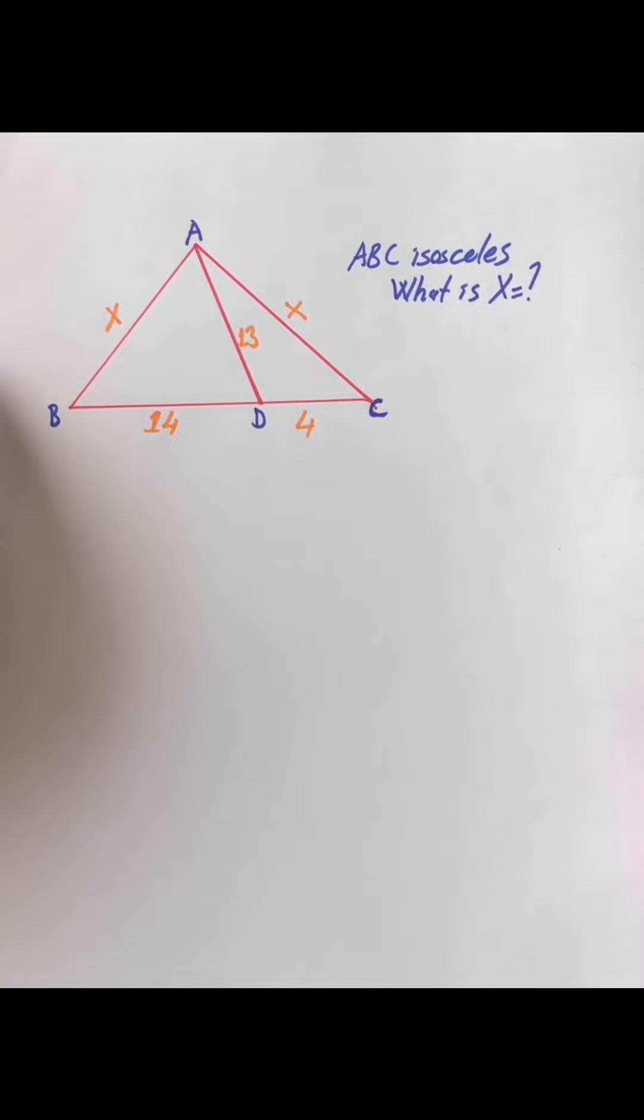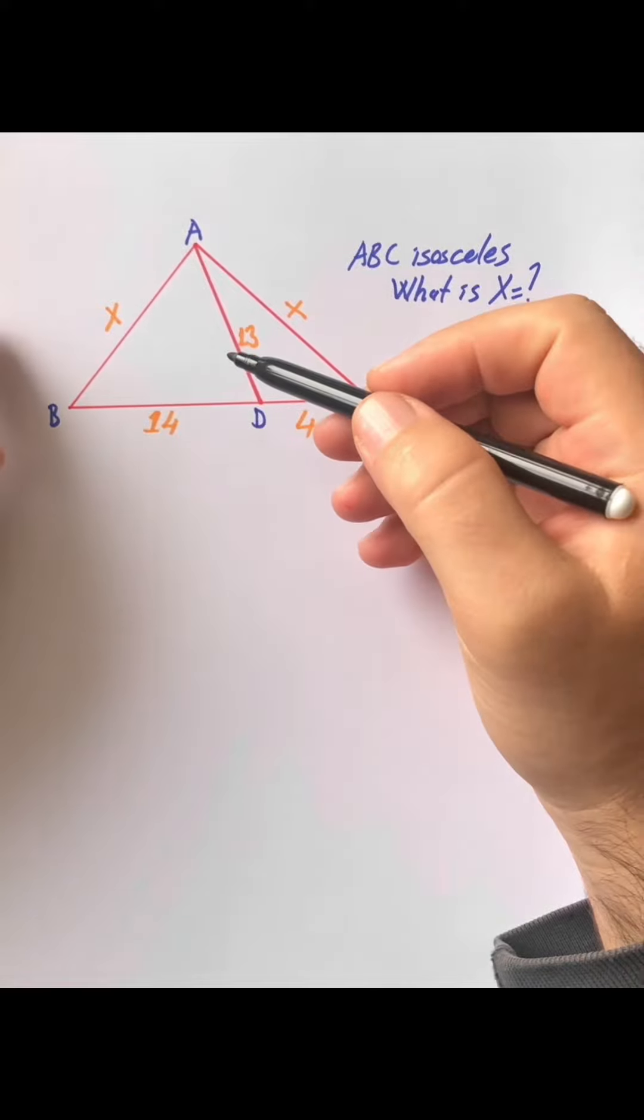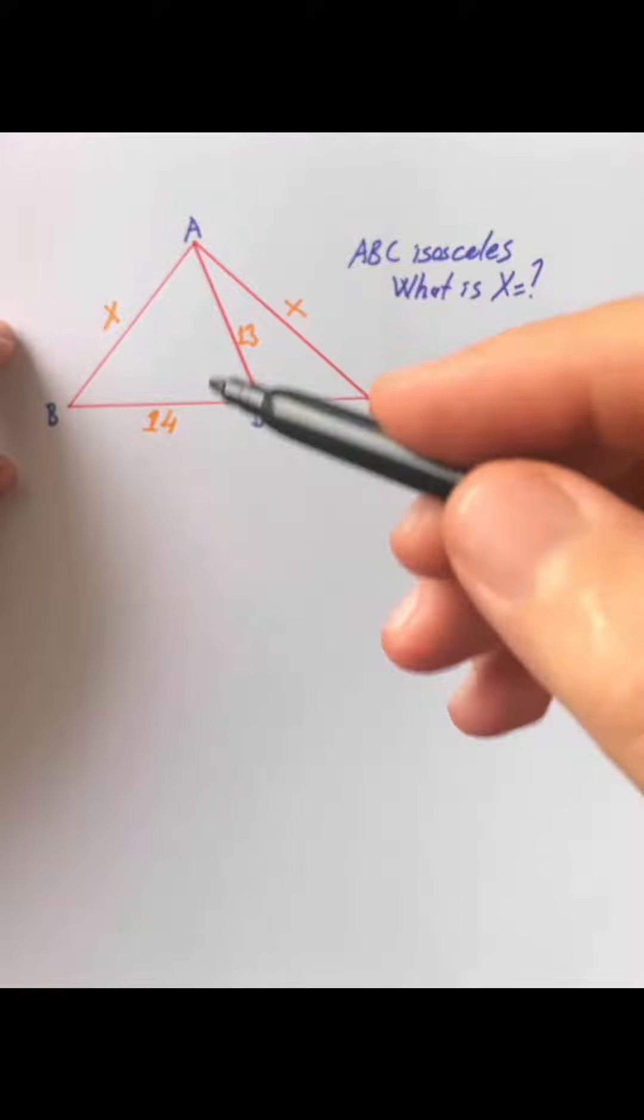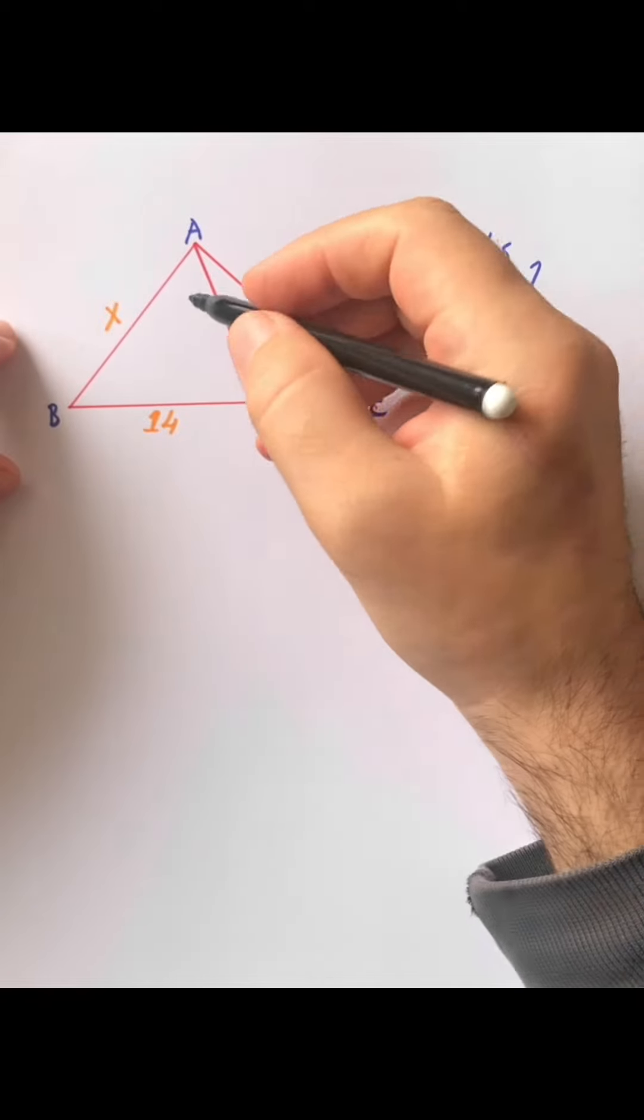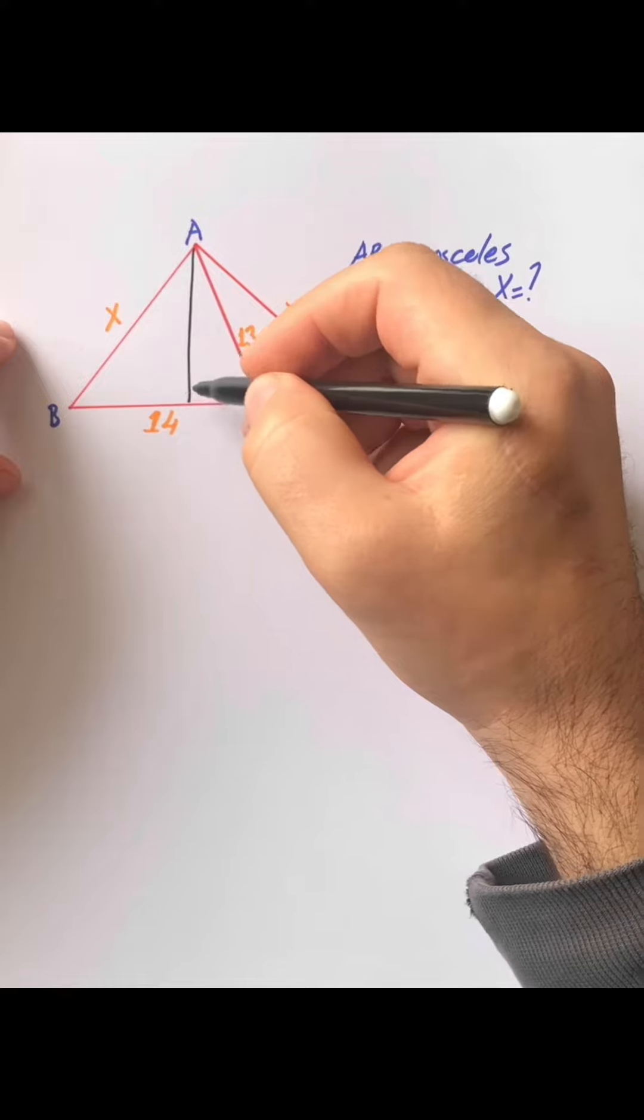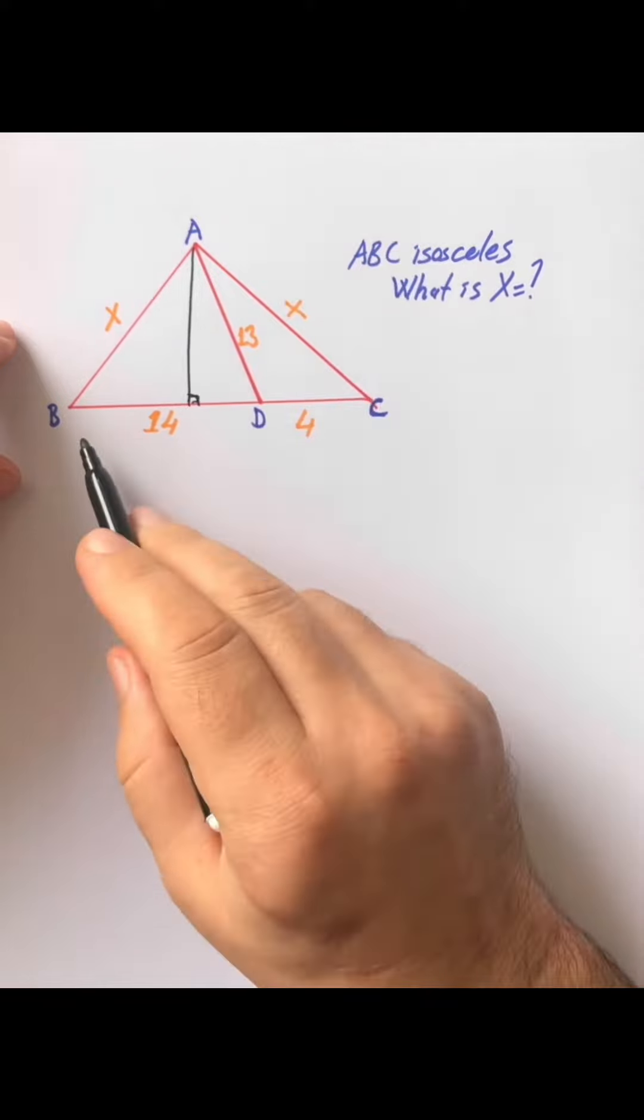Attention please, in an isosceles triangle, if we draw a perpendicular line which starts here to the bottom edge, like this, the bottom of the triangle is divided into two equal parts.